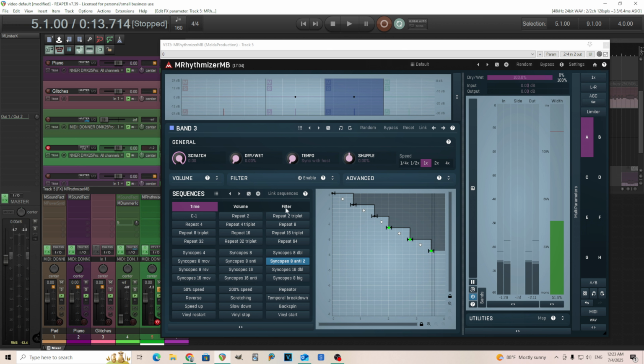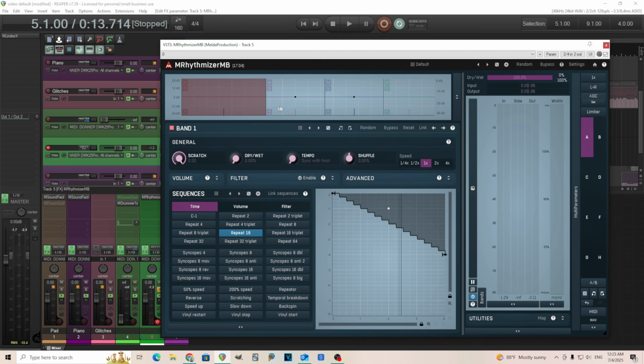You can also do the same thing with the volume and filters if you want to. I like just using the time one personally, so that's what I'm doing here, but you could easily combine these.